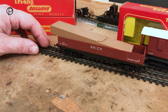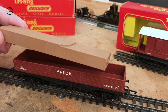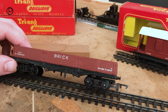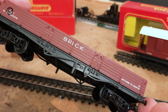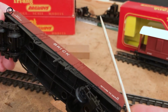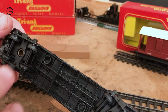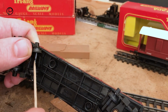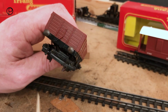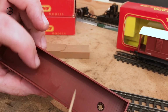Now that was model number R219, and if we look in the catalogue, that was without the brick load. It was available slightly later with the brick load as model number R240. The brick wagon itself was available from 1959 to 67, and it's covered in detail. Just look at that, it's got all sorts of rods and levers, and the planking is beautiful with all these metal straps with riveting on and clasps. If we have a look underneath, you can see there it says Triang R219, and this has got the older style sleeved axles. You can see if you pull the wheel apart, you can see the axle between the two, so there's a lot of friction with these, so it's quite a heavy load. That diesel shunter would have stood no chance pulling these up. Detailing runs really nicely around the edges as well. And if we look inside, we can even see it's got planking detail throughout.